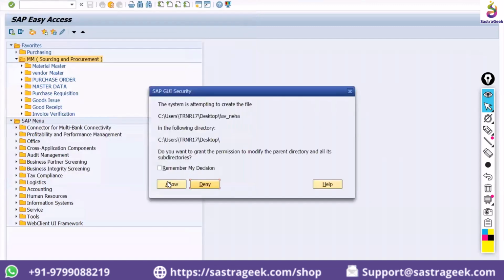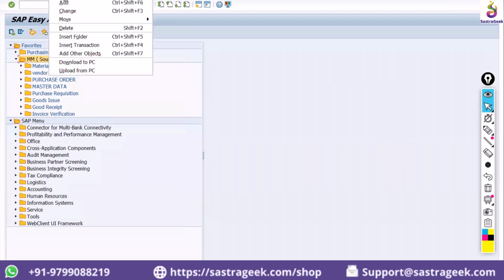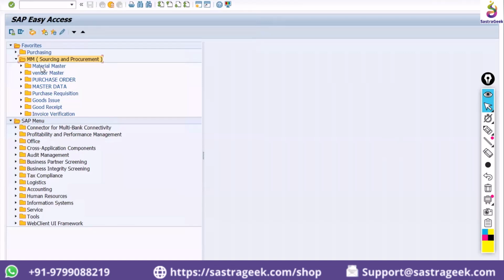So this is how the file will get created. Whenever I want to share this, I'll just share this file with you. What you guys need to do is go to your initial screen, go to your favorites and choose upload from PC. Once you choose it, it will ask where your file is. Just select this file and click on open. That's it. That's how you need to do it. Once you click on open, automatically all the favorites added into my user specific favorites folder will get added as yours. As simple as that. Clear?